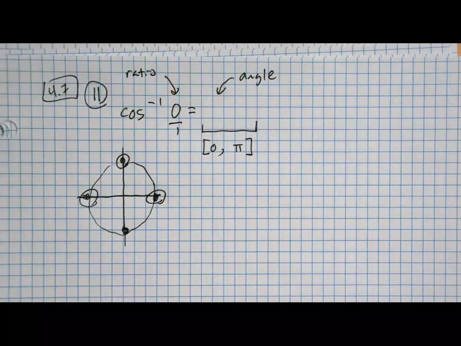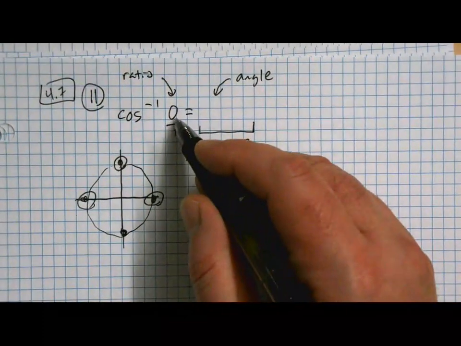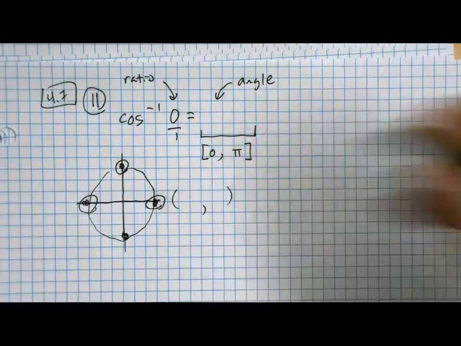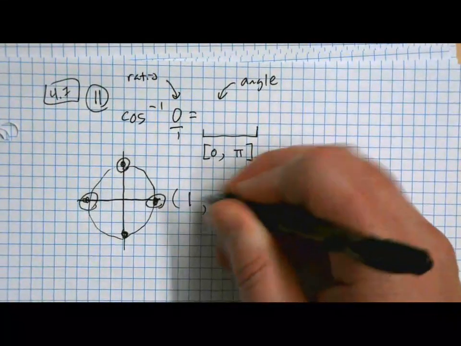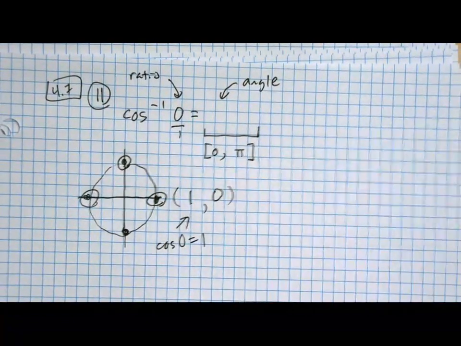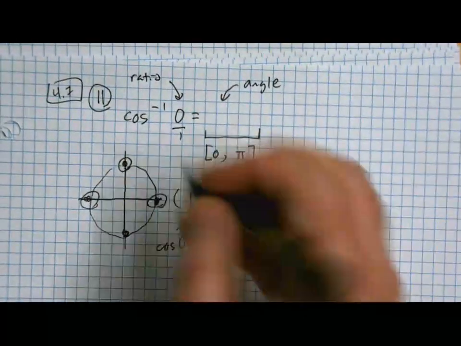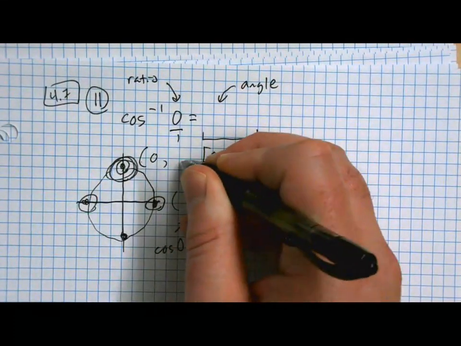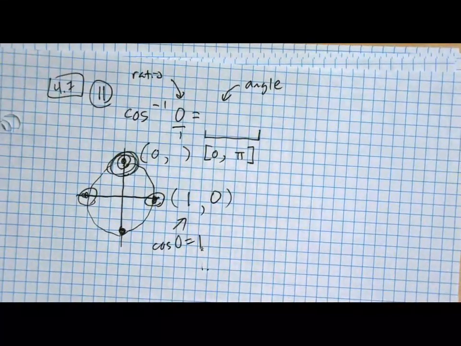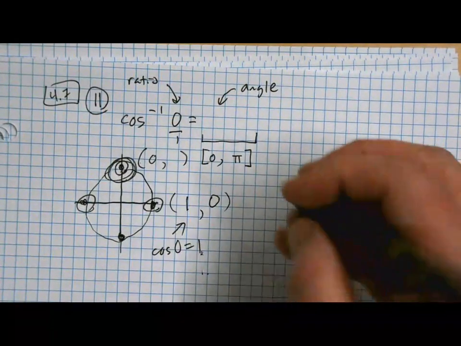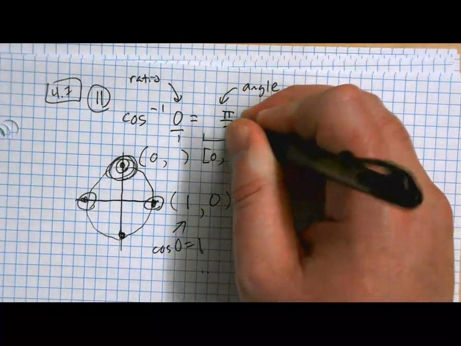Then I need to figure out at which of these 3 points the cosine of the angle would be 0. Remember, this is what the cosine is equal to. If we think about the x and y coordinates, at this point my x coordinate would be 0, my y coordinate would be 1. So the cosine of 0 is 1. That's not our guy because we need this to be 0. So I'm thinking it's got to be this one, right? Because my x coordinate is 0 here. So it's got to be that point right there. What is my angle at that point? It's 90 degrees, in radians, that'd be pi over 2.